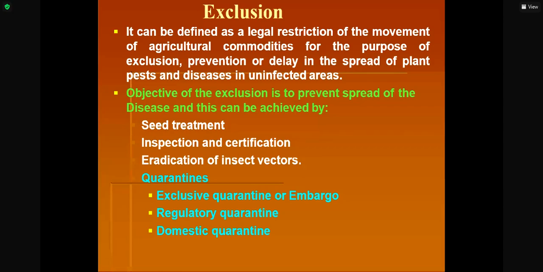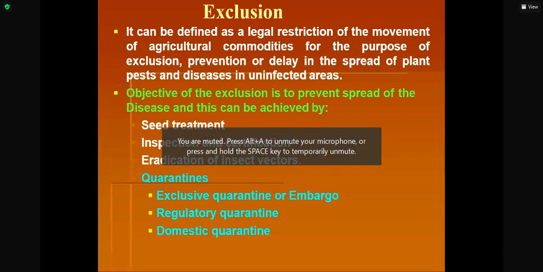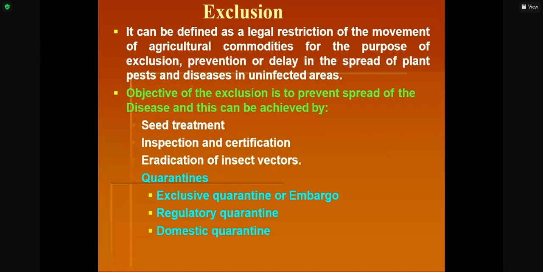Then we can treat the seed by a number of ways, especially with chemical seed treating chemicals. For example, Vitavax, Plantvax, Provax at a rate of 0.3% of seed weight. Then after treating, we expect that the pathogen present in the seed is already inactive or already killed. Then we'll sow the seed in the field. We call it seed treatment.